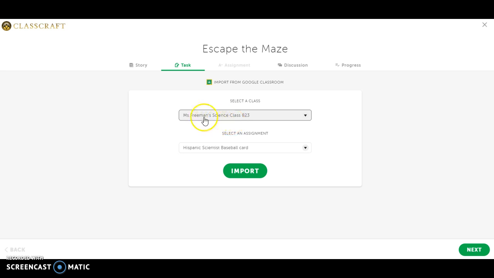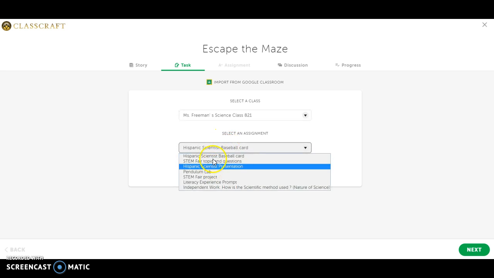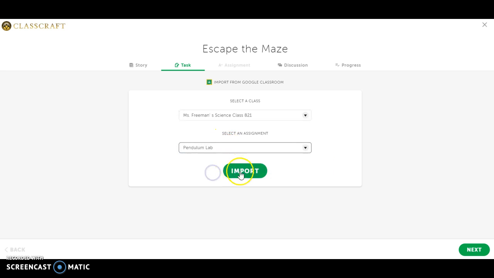Basically, you click on the class that you want to take the assignment from. Let's say I want to take it from my Miss Freeman Science class 821. Then you select the assignment, let's say Pendulum Lab, and you click on import. And that is what's going to pop up. That's why assignment is grayed out.